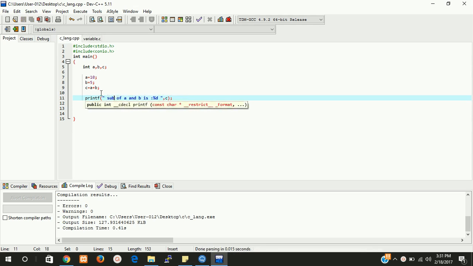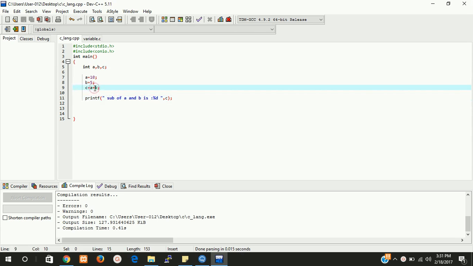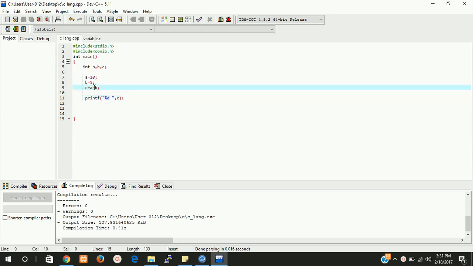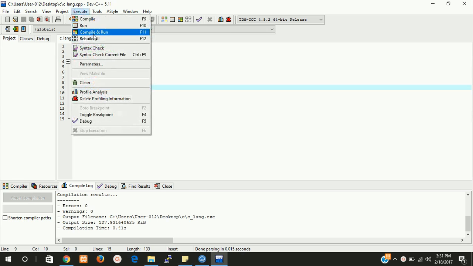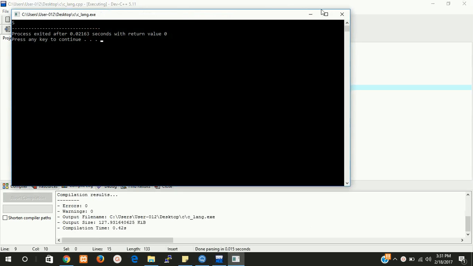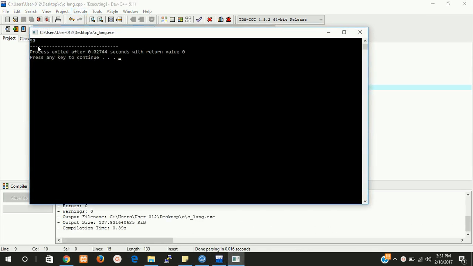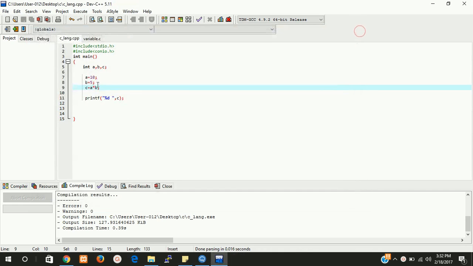So I want to show the subtraction. Let's just put subtraction here if you want to write, and I think this is a little bit confusing for you, so you can delete this and just put a minus sign here and see the output. Output is 5 because when we subtract 5 from 10, the output is 5. Okay, so now I want to multiply them, write the star sign, execute it. Okay, output is 50.